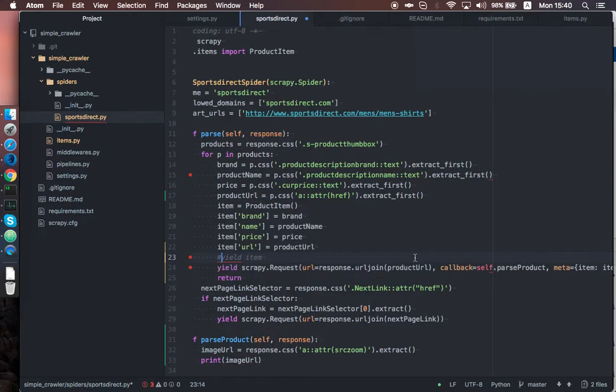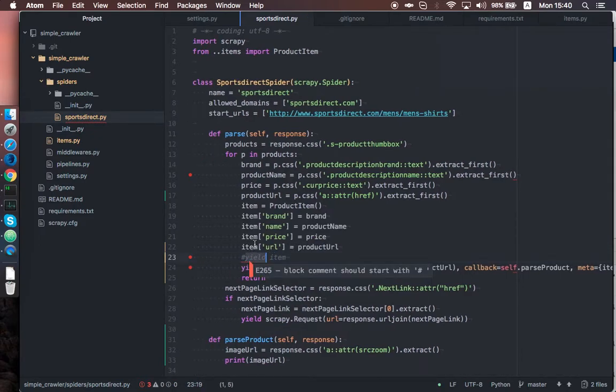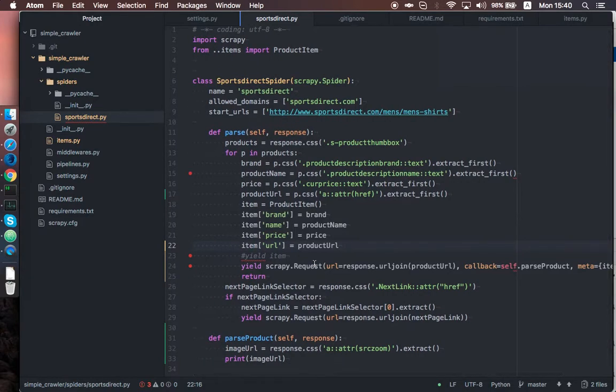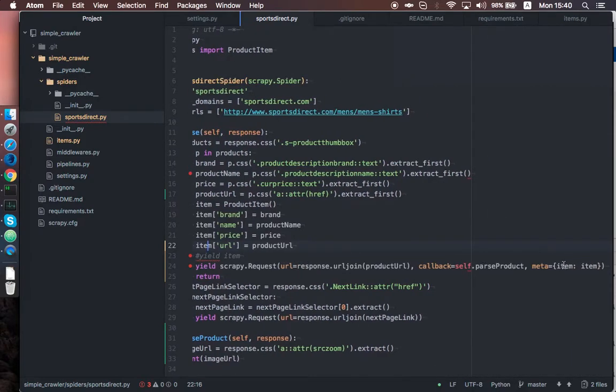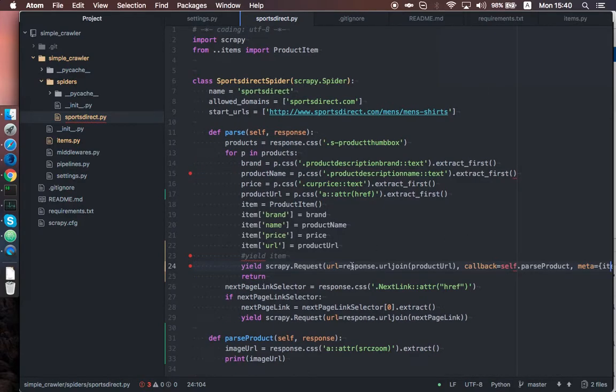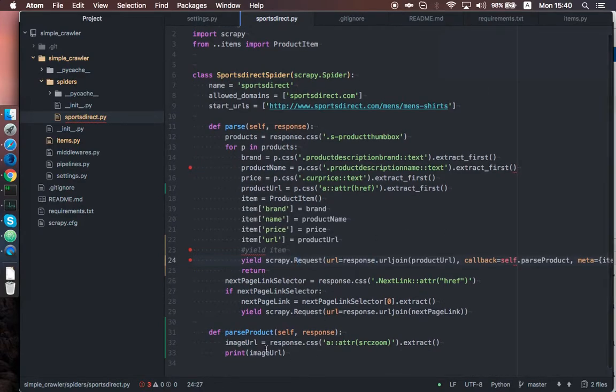I don't want the item to be pushed for processing at this point where we haven't gathered all the data yet. I want to push it for processing later when I have added also the data from the product page. So what I'm doing now is I'm just passing the item onto the next request, and here I can access it in the parse product method.